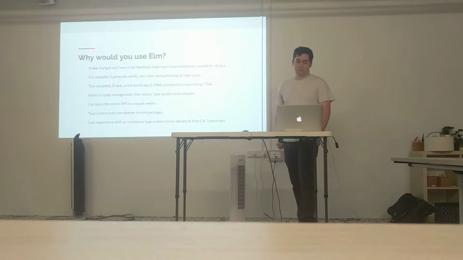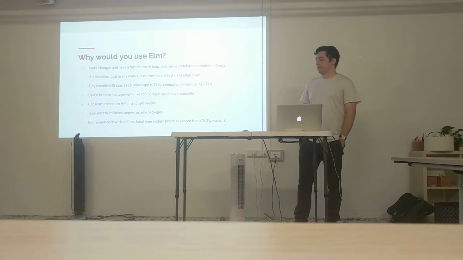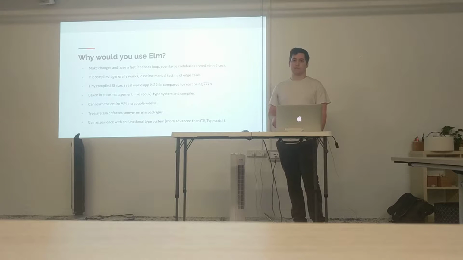So one reason why you would want to use Elm is it allows you to make changes with a fast feedback loop. It's a compiled language, it's not interpreted, so if it compiles and your types work, it generally works. You don't have to run it and then click around your app a bunch to see if it crashes, try and make a code change, click around your app again. It'll just compile and then generally work. So you waste less time.